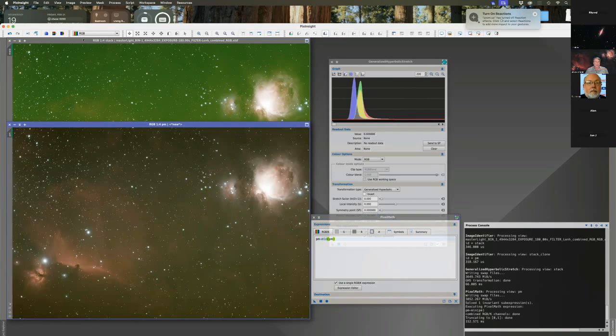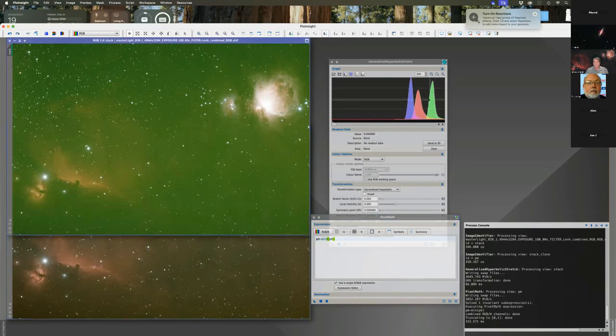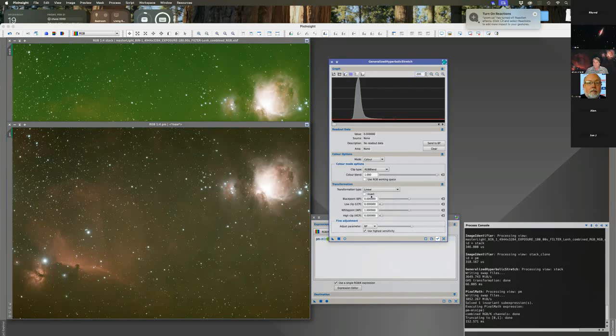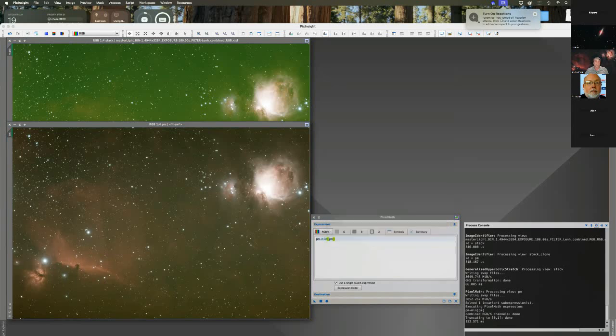So this was the green, and this is the result of PixelMath. And he says this is your starting point. And as many of us know, you can go to your blue channels. Let me reload that.